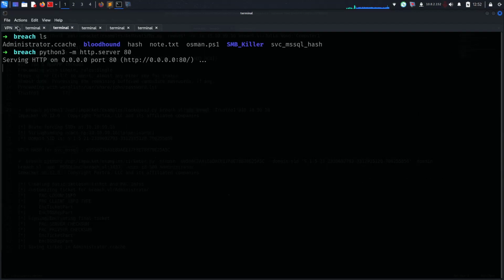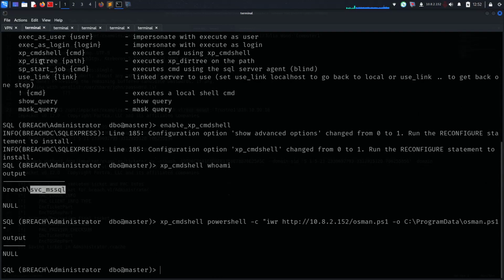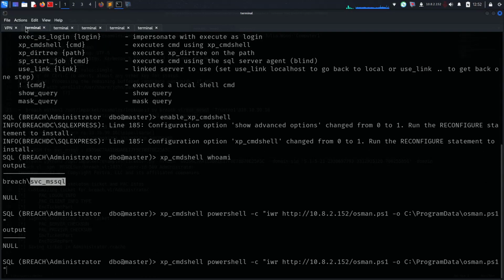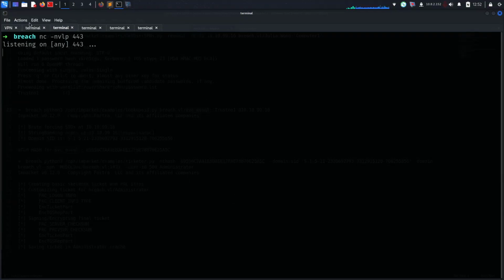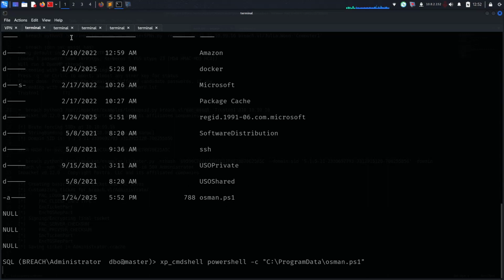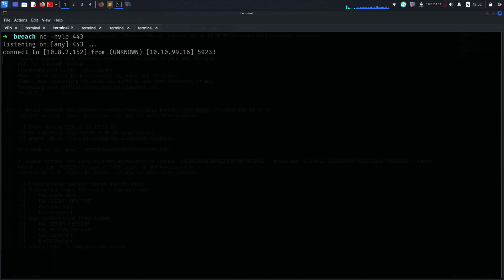Alright, so it needs to be grabbed here. Let's see. Alright, so it actually did it, and now you can check with ls in programdata, and you will see your file is over there. Then we can run the PowerShell file directly, but don't forget to be listening on port 443. After you run it, it will give you the reverse shell as soon as possible. Let's wait. Alright, so we grabbed the shell successfully.